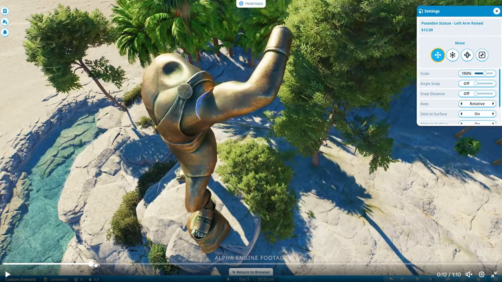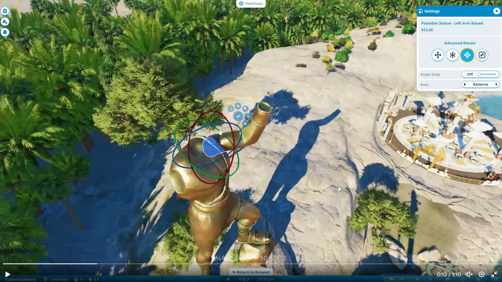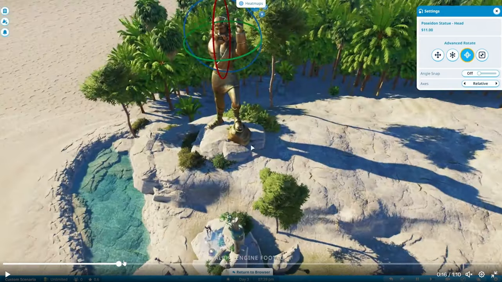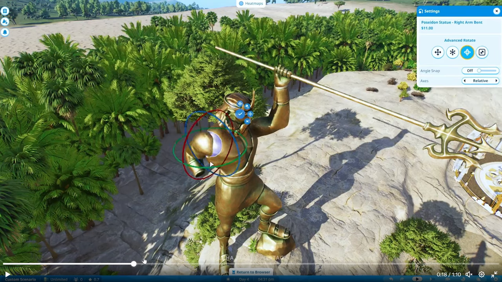I like these little statues here. I'm looking forward to building some of these. And it looks as though you can rotate these so you can have them in different poses and so forth. Especially at least with the arms anyway and the hands. Let's see here.